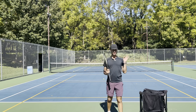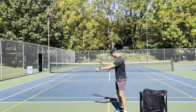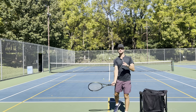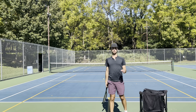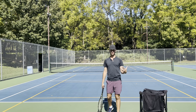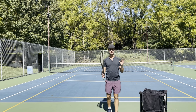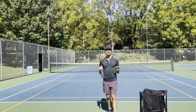So what are we doing so far? Let's just recap this video for you. Number one, we are making sure our strings are facing downward, just making sure the strings are not facing open. Number two, we are holding the racket loose, not tight. We're letting the racket work for us. And number three, we are making sure that we follow through every single time. You have to follow through.